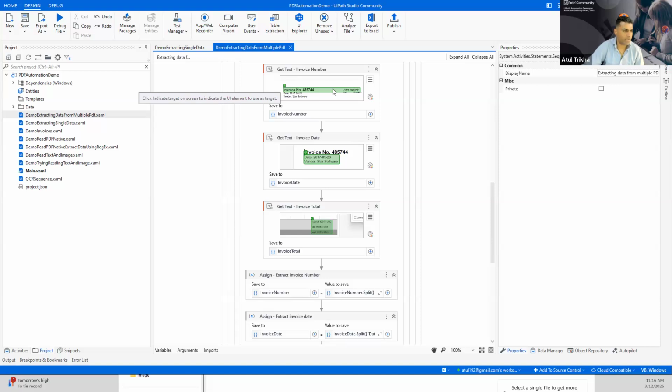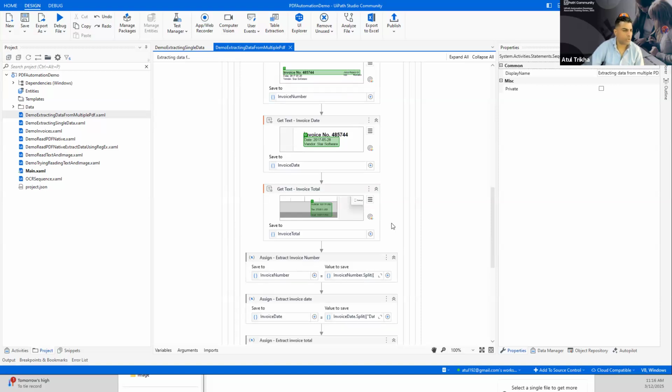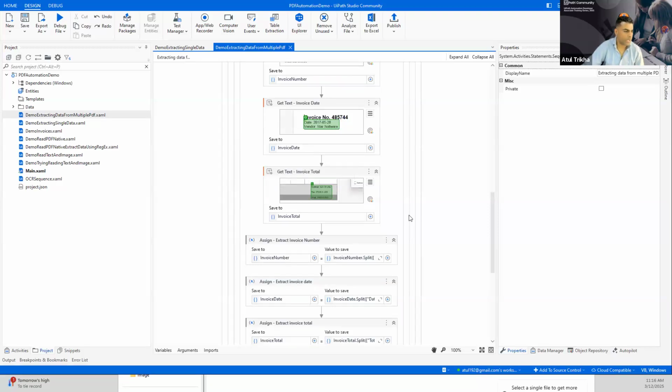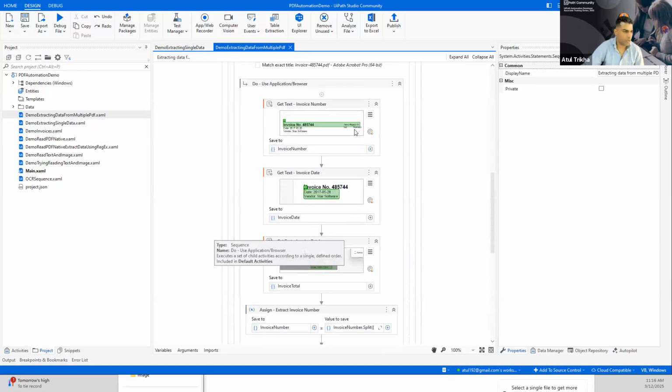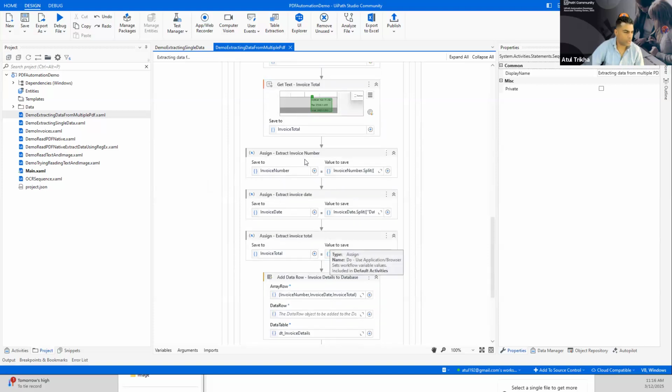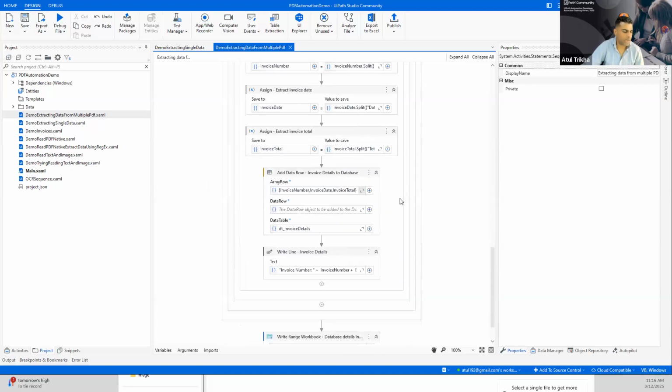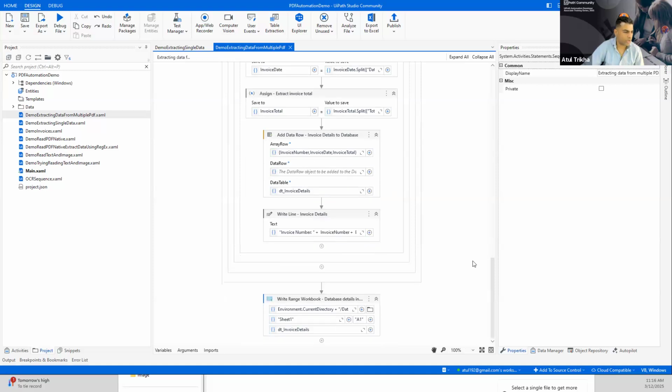Some PDFs have a complete section where you need to do some data manipulation using regular expressions or string manipulation to get the exact field that you require. But it's the same activity. What I'm doing is opening that, extracting invoice number, invoice date, invoice total, doing some string manipulation, adding that into rows, and then writing that in an Excel sheet.